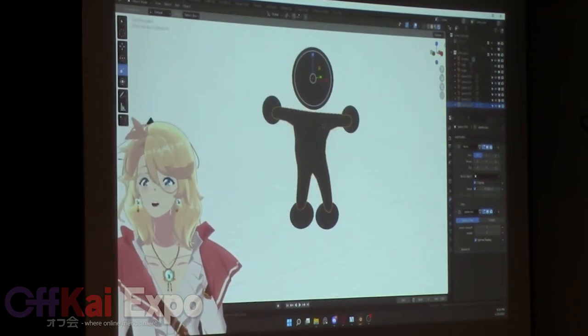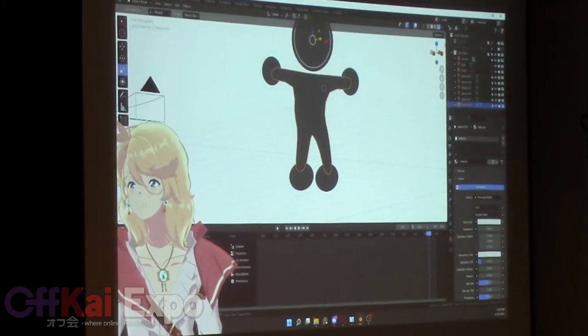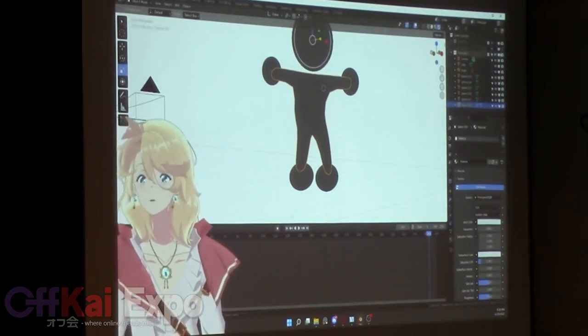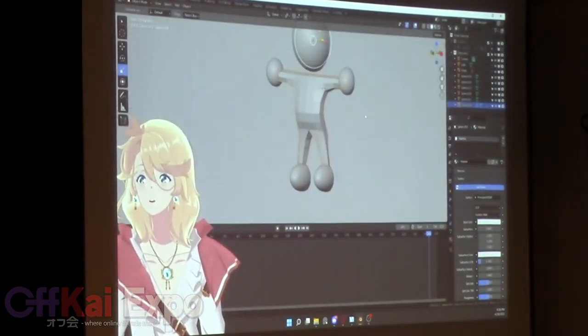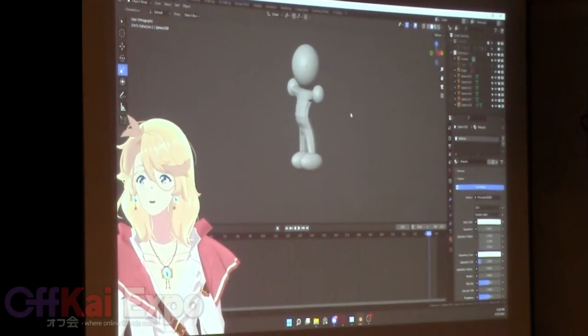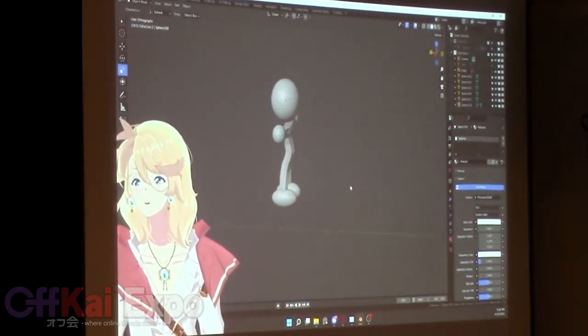Now, I'm going to do a thing that is going to be kind of confusing at first, but this is really just to give it color and be able to see the shape a little bit better. Or maybe I could do this, actually. There we go. That makes it a bit easier to see. And I'm not blinding you guys with white anymore.